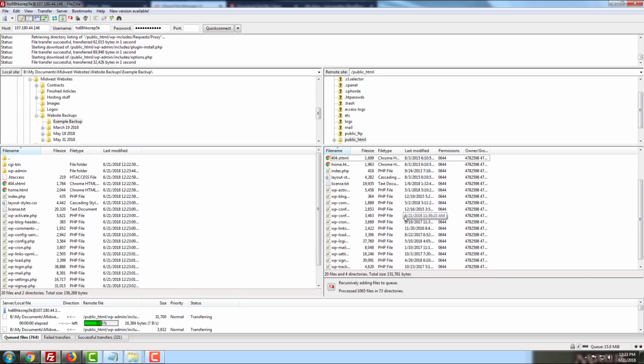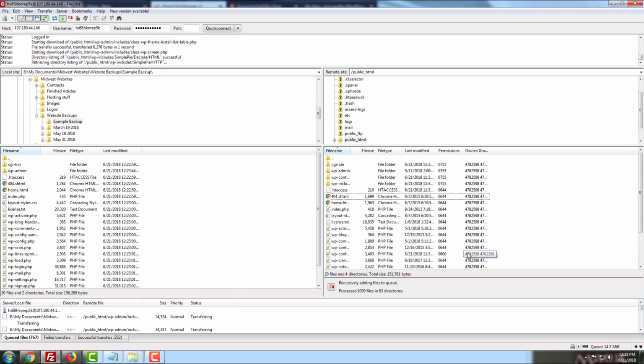Now, with a WordPress website, you also have to consider downloading a database, not just these files here. There's one other piece that you need to go get. This is also true for other content management systems like Joomla or Drupal. But if you're using something like Dreamweaver or Adobe Muse, you don't have to worry about a database. It doesn't use them.